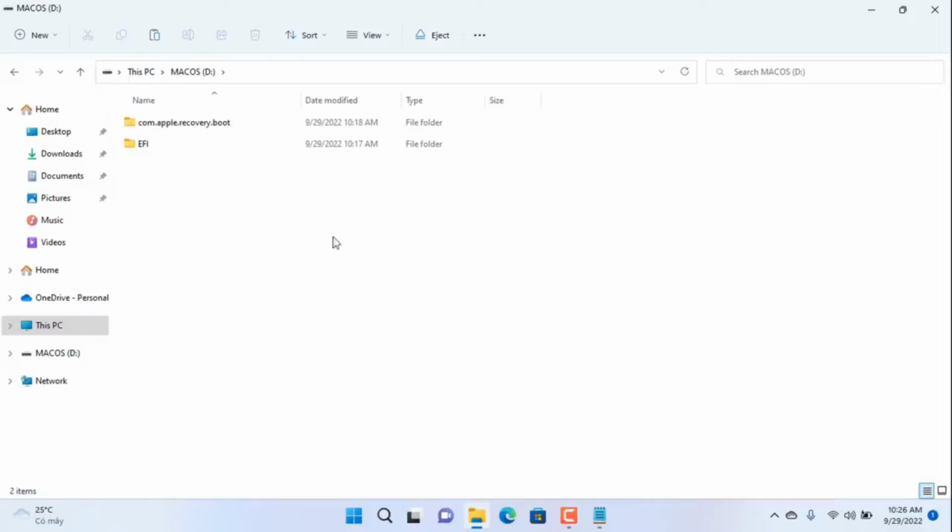Here you have a USB stick that can install the macOS Big Sur operating system for the target computer.